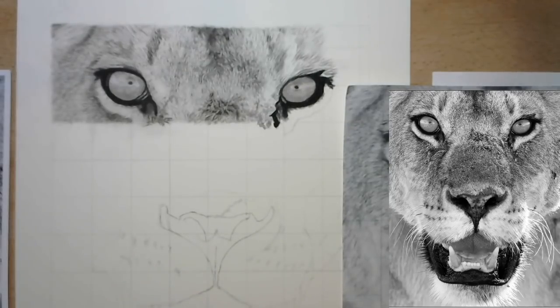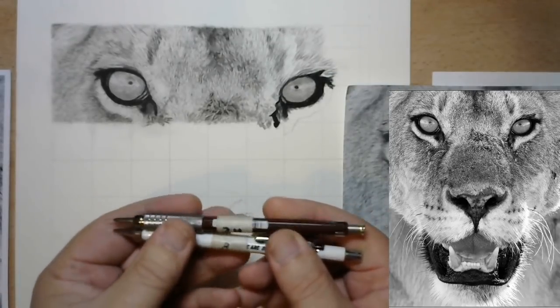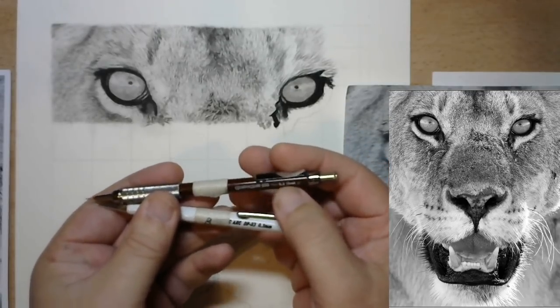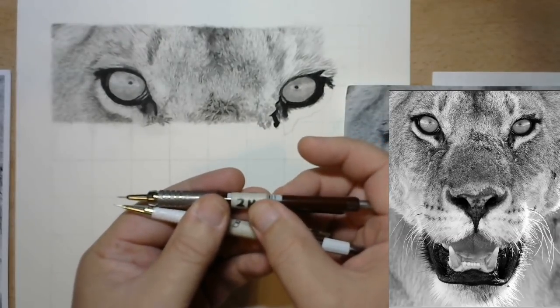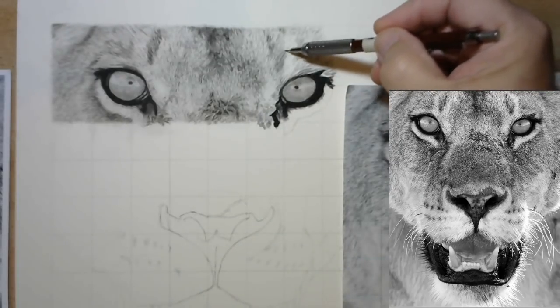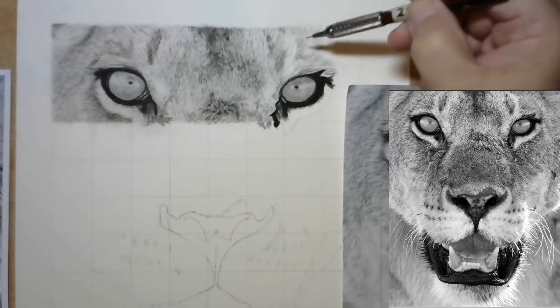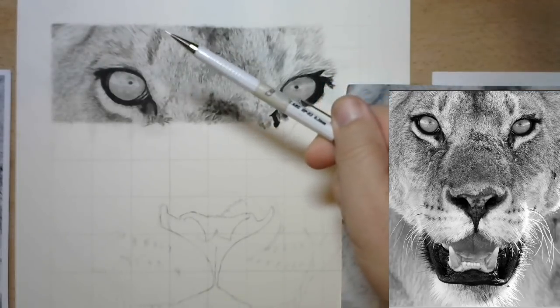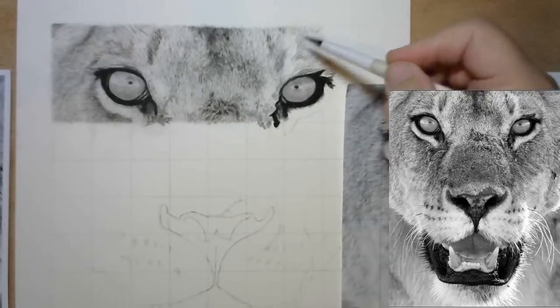Now, I've incorporated a few different items that I don't normally use, and that is mechanical pencils. I've chosen these because they keep a fine point, and I have different points. I have a couple of 0.3s here, which are very, very fine, and I have one labeled a 2H so that it barely shows up, and I think it works great for just giving a slight hint that there's something there. I have a B1 here so that I can get a little more detailed between the hairs, like for here, for instance, and then maybe a little shadow down here and so forth.